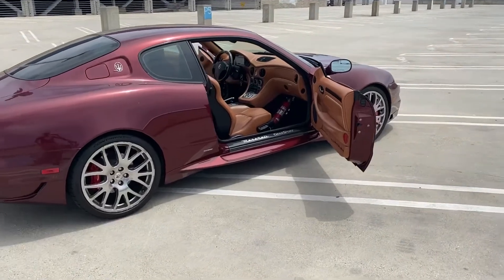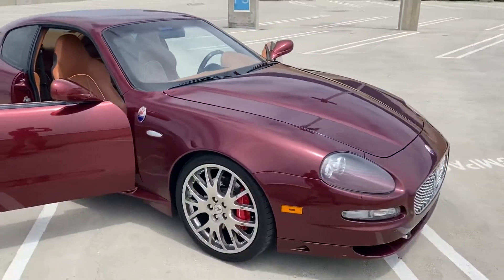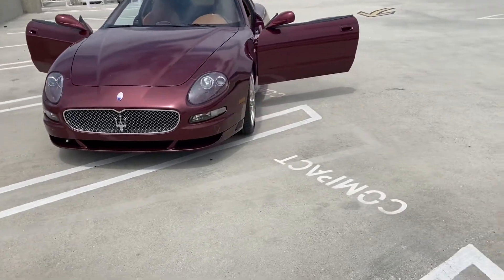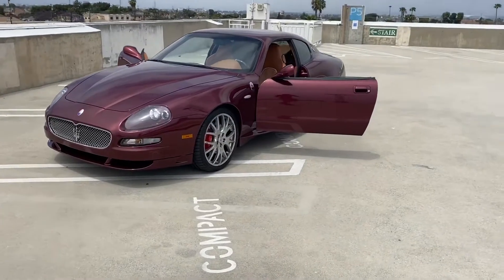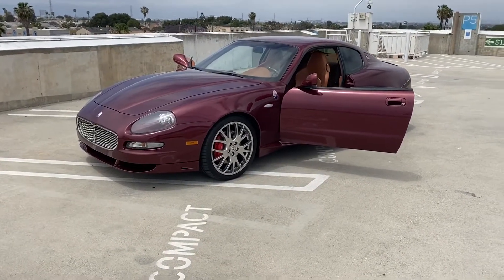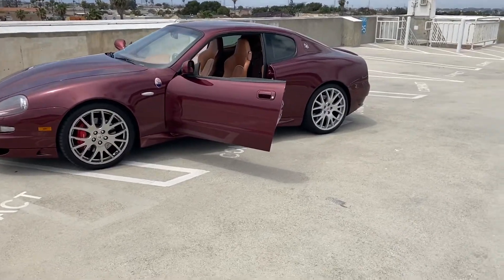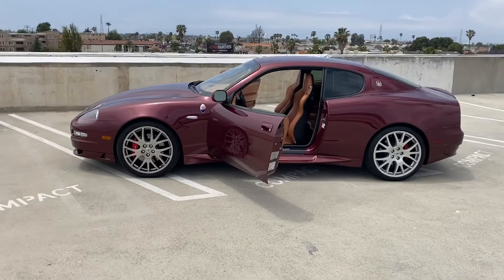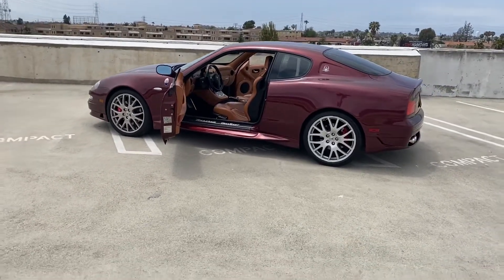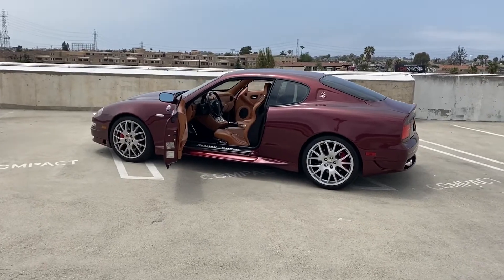The color just takes it up — it's so unique. People can see this generation and compare it to the E46 M3, the C6 Corvette, or the 2006 911. The C6's first year was 2005. I think they compare to this car because of the era they come from, and I think this era definitely produced some uniquely good-looking cars.